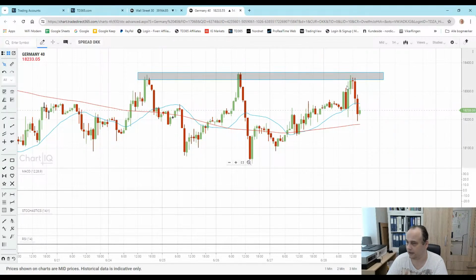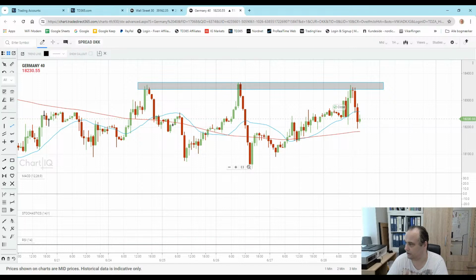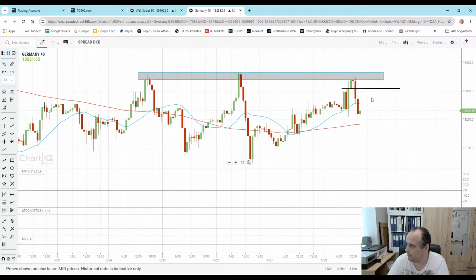But if I got a signal, then I could enter. And in this case, the clearest signal, I entered before, but the clearest signal was, let me see if I can draw this in here, was when the green, it doesn't really want to go. Let's see if it can go now. Here we go. As soon as the green bar gets taken out on the body here, you technically have a possible short.